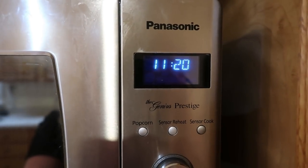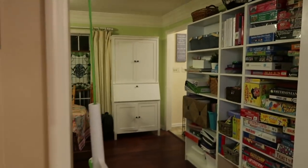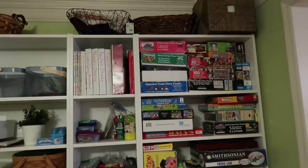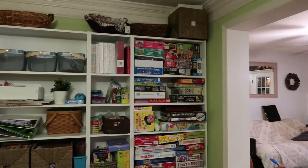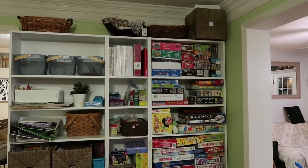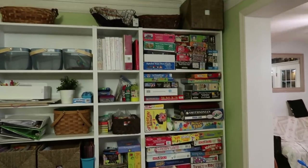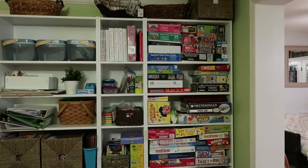I just wanted to give you an update on what time it is — it's 11:21 at night. I've been trucking along. Besides working on all these shelves, I totally reorganized my kitchen cabinets. Took a little bit, but anyway, this is a small set of shelves and I love it. I would say it's probably about 50% organized.